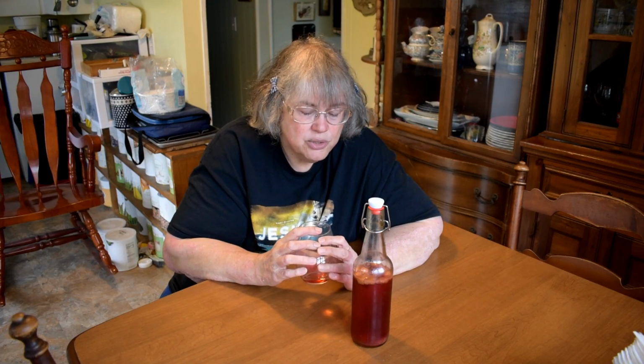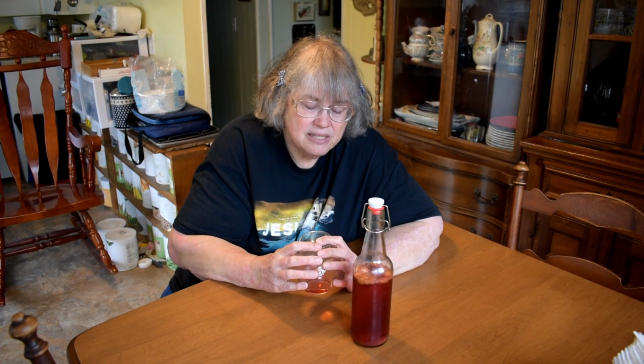So it takes about 5 days for this to be fully fermented, where it's just nice. And then I want to make sure I feed the mother, the Scoby, at least every 10 days, and make sure that it is staying healthy. So, all right. Well, like I said, try to do a lot of research if you want to consider doing this yourself. And I can't tell you exactly how to work with those starter kits. Maybe you can find somebody that's more of an expert on it than I would be. But this is a nice way for me to get some good healthy bacteria, and so I wanted to show you what's involved in how I make kombucha.